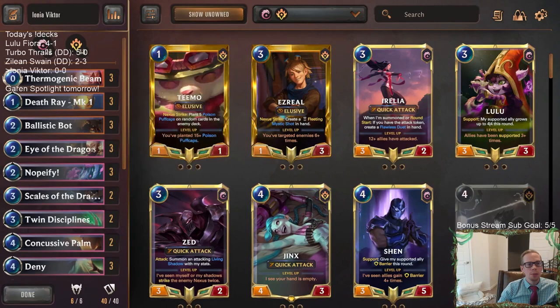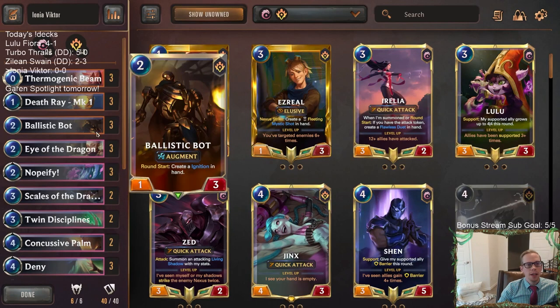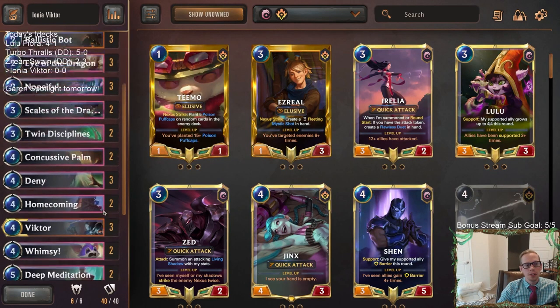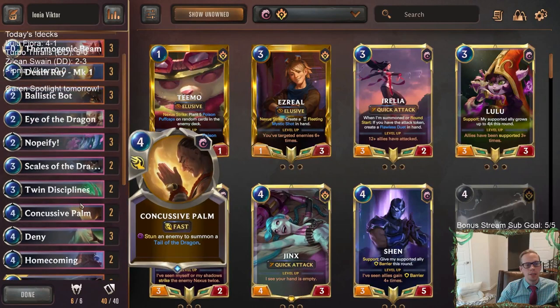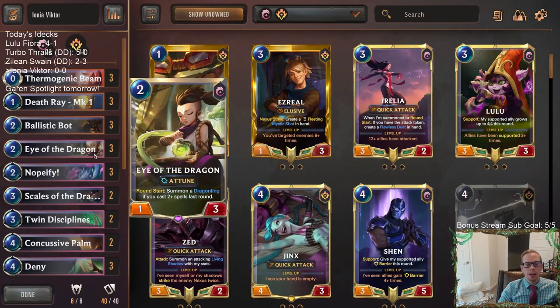So it starts with Ballistic Bot and Eye of the Dragon early. These are the keys of your early defense, especially Eye of the Dragon. Start with these things early. Try to just set up the board because you just try to delay the game. Ballistic Bot, of course, creates the Ignitions, which are the created cards that help you out for Viktor. And with the Ignition being a one mana spell, it makes it very easy to play any other spell to get a Draggling. So they work pretty well together.